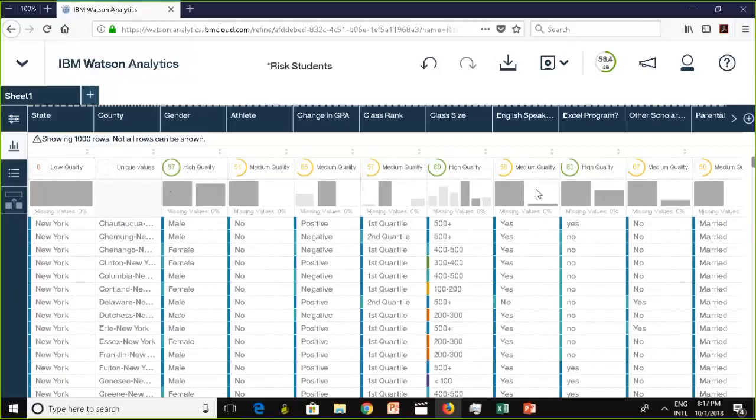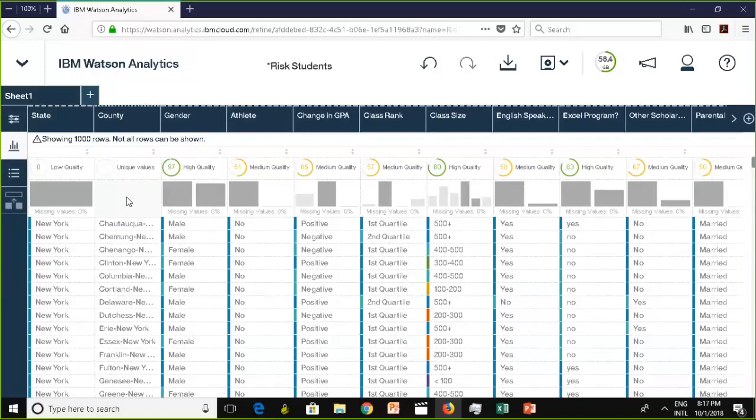Here, the quality is lower because, see this, I've got two values, yes or no, and one of the values is more dominant. It's an uneven distribution, imbalanced, right? So data quality is lower. Here, this says unique because, let me explain what that means.